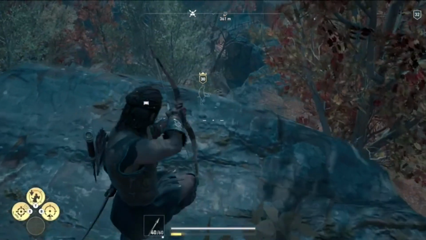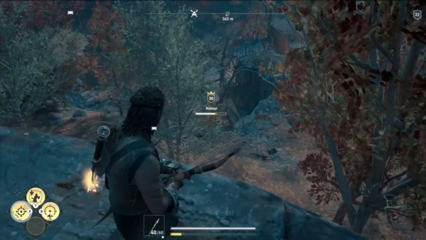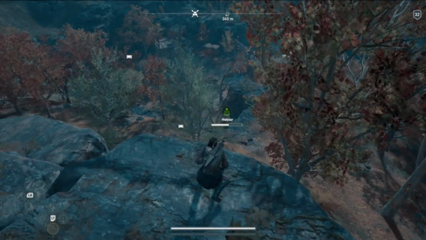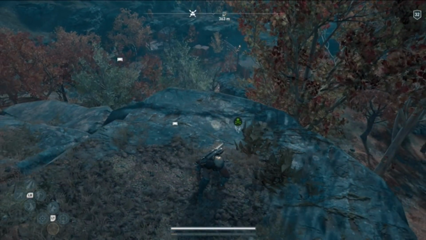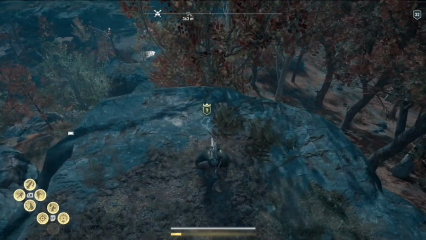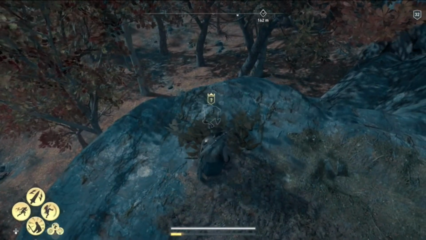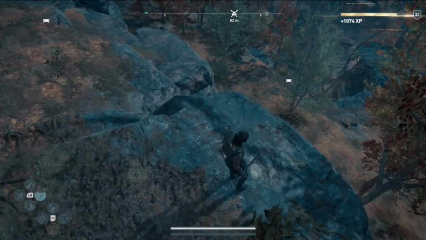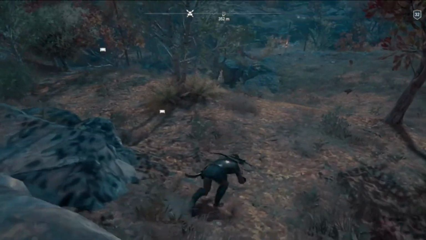Okay, what are you doing? There is an archer out there! I don't know what the hell that was. Need to find this archer. Come on. I don't know what the heck happened there. The game glitched a bit. Oh, talk about taking out the immersion.